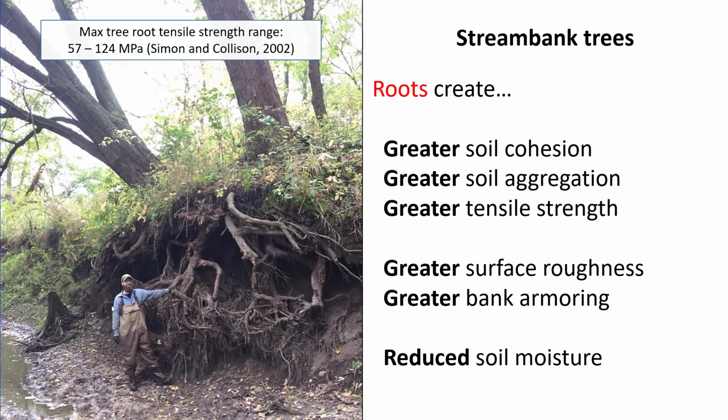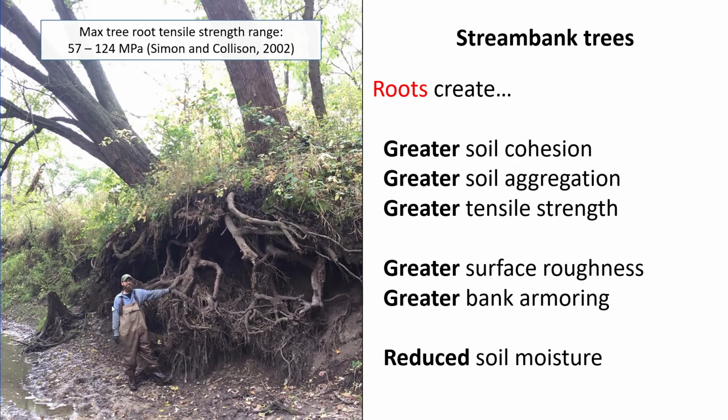Tree roots create greater soil cohesion, like we talked about. Just the process of living and dying and the microbes associated with the roots produce kind of a glue that holds together individual soil particles, the sand, silt, and clay particles, into larger, more stable, what they call aggregates. So this rooting activity is really good for helping soil stay together and decreasing the chance it will be eroded downstream. Soil has a weak tensile strength. That means you can pull it apart very easily, but trees have an incredibly high tensile strength. And people have proved that with engineering methods. So what the roots do is they increase the tensile strength of the soil and help it to not fall off in blocks and protect it from eroding downstream. So very, very cool there.